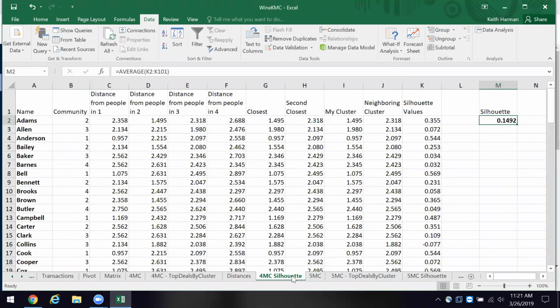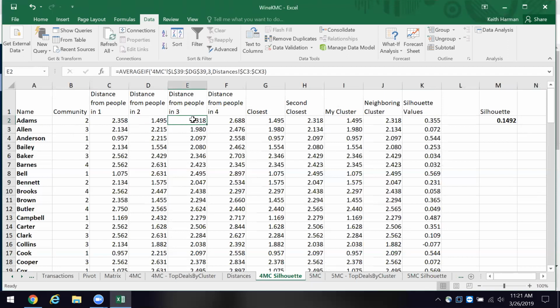And notice here we get an average of these distances. This takes each of these customers and their community or their cluster, and it says, okay, if you're in community 2 or cluster 2, how far are you from the people in 1? How far are you from the people in 2?